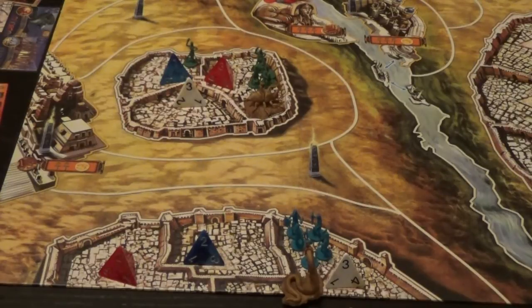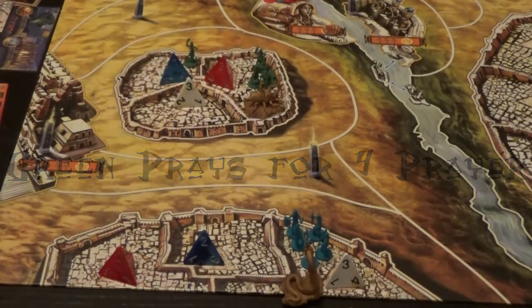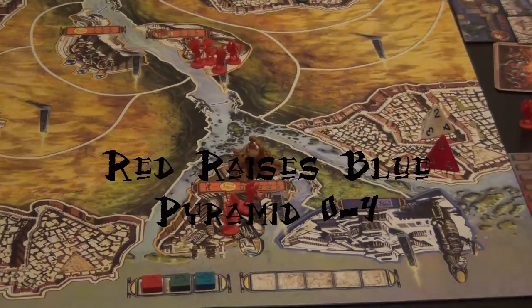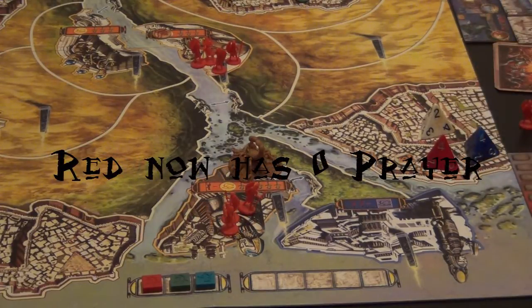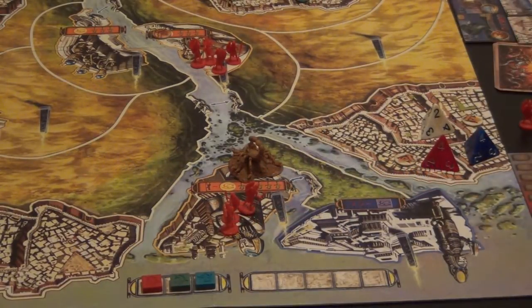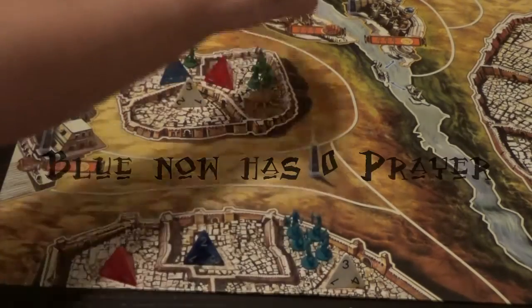Going back to the Blades real quick, the reason I think it's so great is it's a tiebreaker. Charge and defense, the +1 strength for attack and defense, they cancel each other out. So having that extra tiebreaker is just fantastic. And here we have red demonstrating why having 10 prayer is fantastic. You can get a temporary victory point immediately, and have access to a bunch of really cool abilities. Let's see what blue's doing.